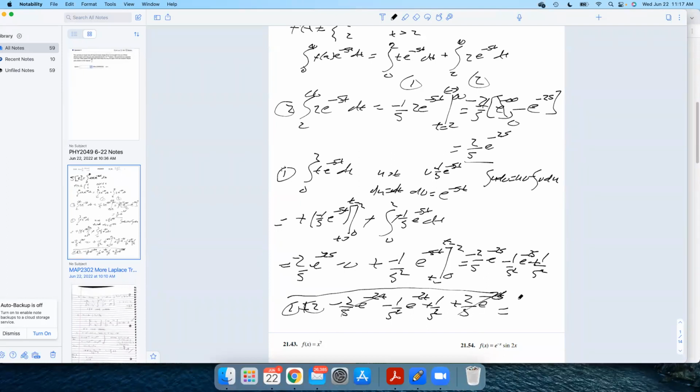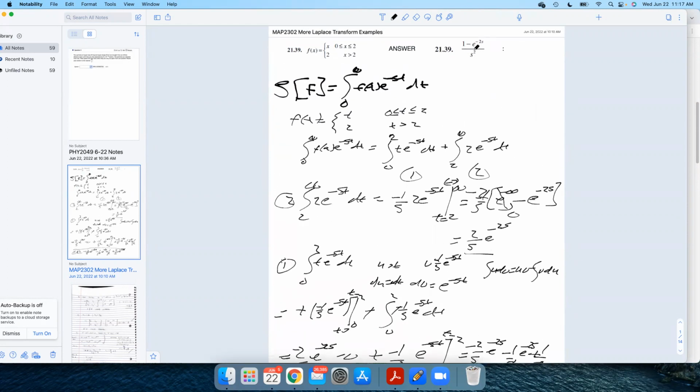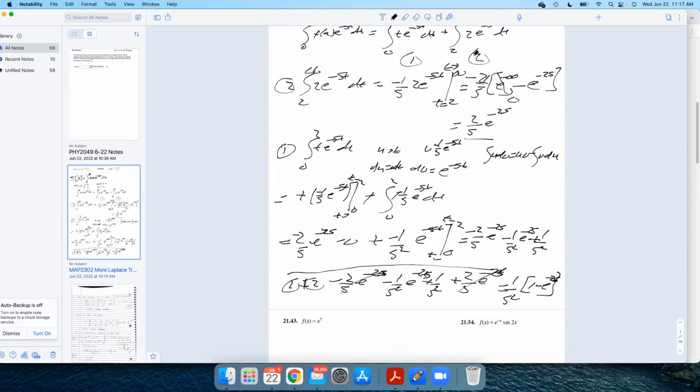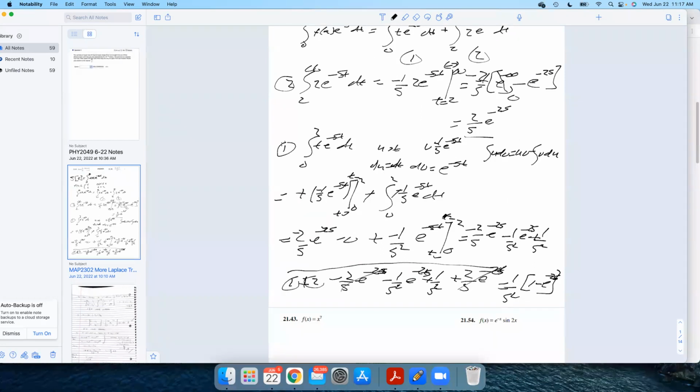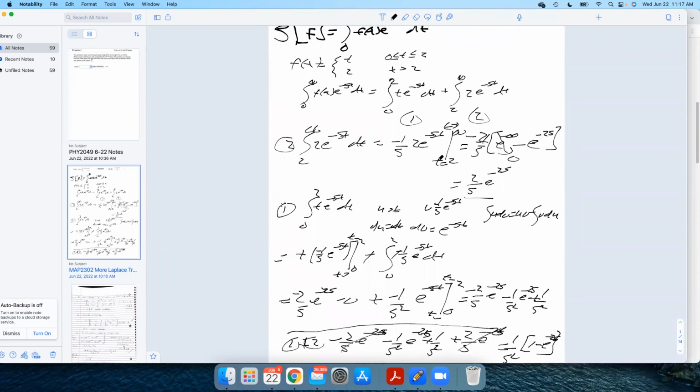And then if I factor out that 1 over s squared, I'm going to have a 1 minus e to the negative 2s. That's an s. My s's don't look like s's here. Is that what we were supposed to get? Yes, it was. So a lot of places you can make a silly mistake. Here, you got to be very careful with these.